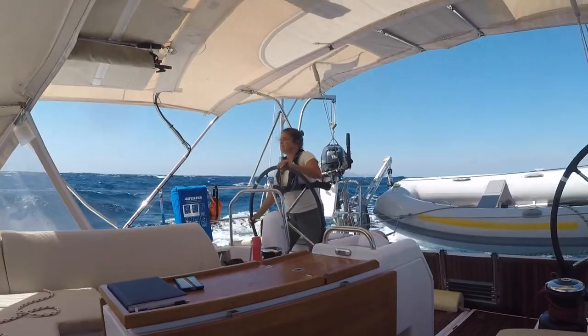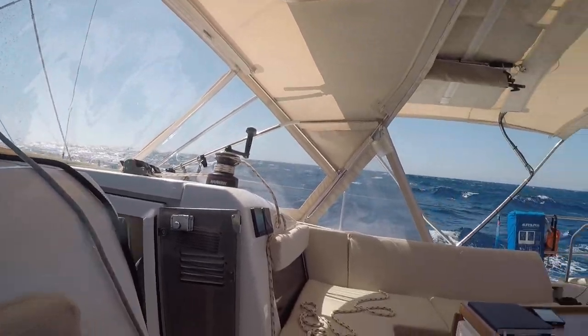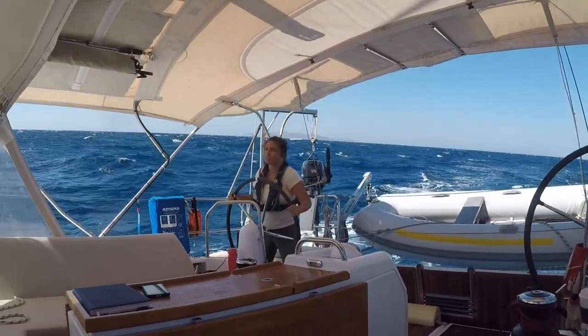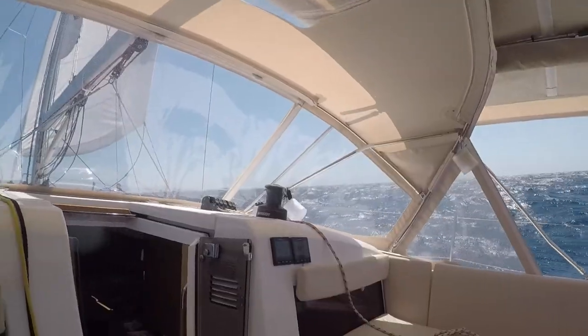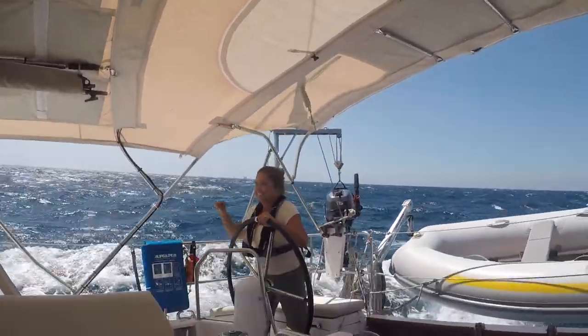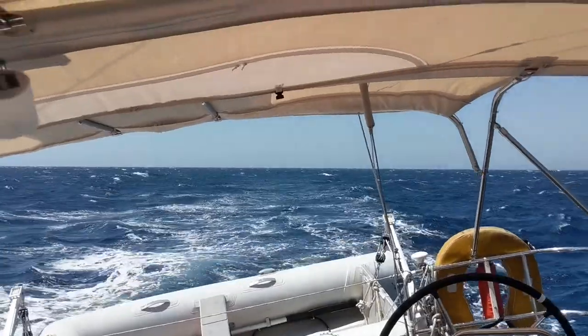On the off watch I get to sit in comfort behind the dodger and stay pretty dry out of the wind — I just get to watch all the chaos going on. We'll be happy in a couple of hours when this is over. It was fun earlier; now this is pretty rough, the kind of conditions you want to get through quickly and get over with. It's hard on the boat and hard on the people.